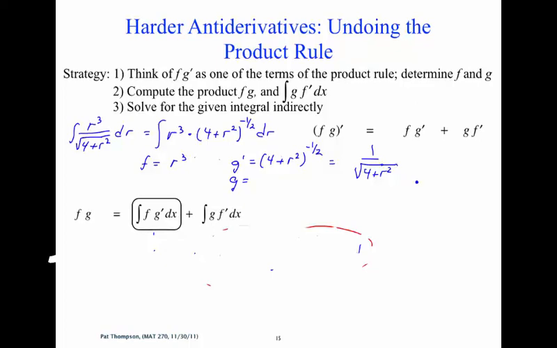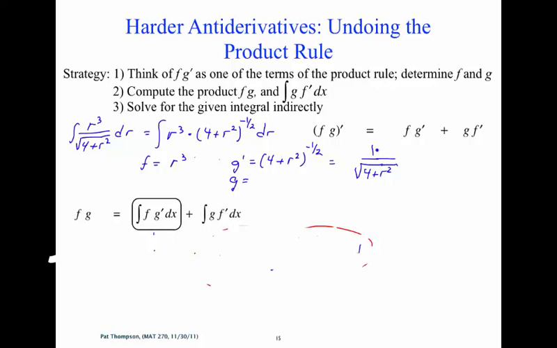Do we have an easy rule for that, or an easy technique to get that? We need G now. We need a quick and fast way to get G so we can keep going. Let's do the 1/2, right? And it has an r squared in it. Undoing the chain rule. What would we need to make this undoing the chain rule?